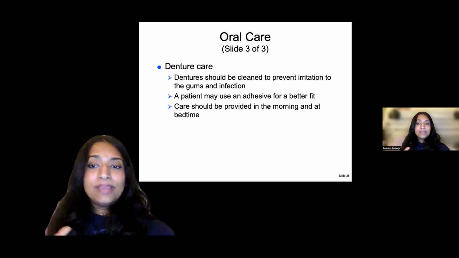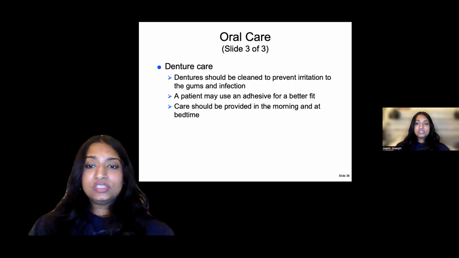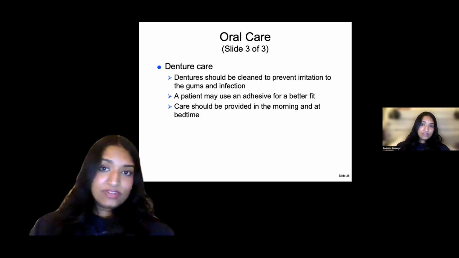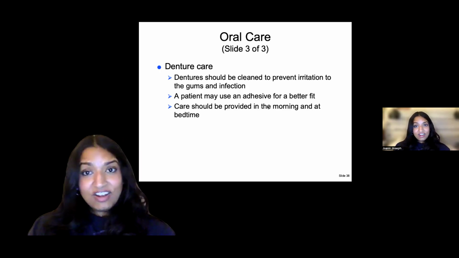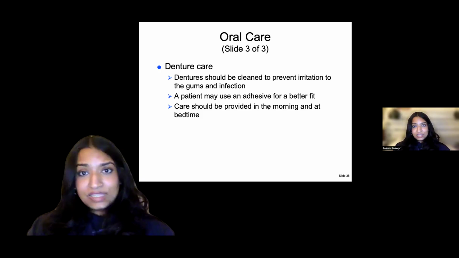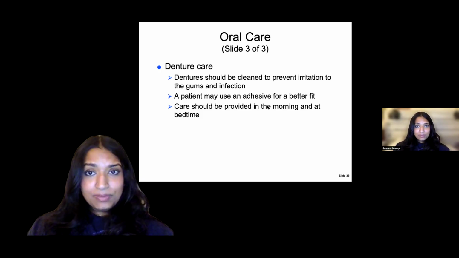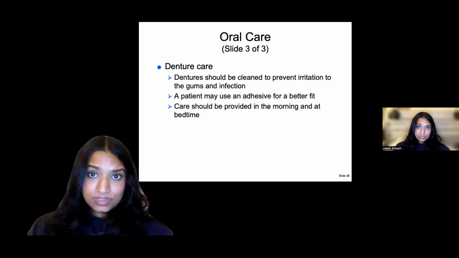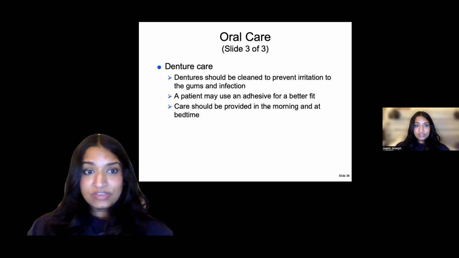You don't want a patient to take their dentures out and just leave them on the meal tray or on the side of the bed or even on their bed. You will find dentures in many crazy places. You have to put them away, stored, and labeled so that when it's time to put them back on, you know where they are, or else you're going to be spending 20 minutes of your shift trying to find them with the patient.